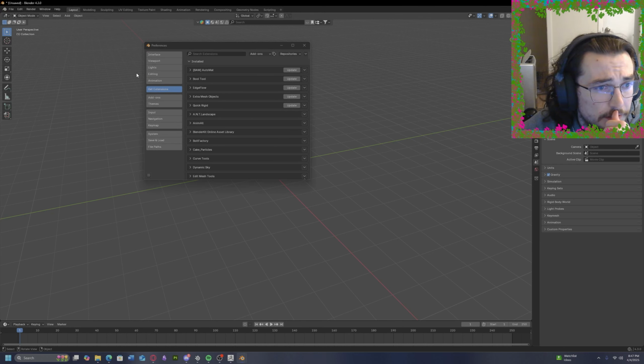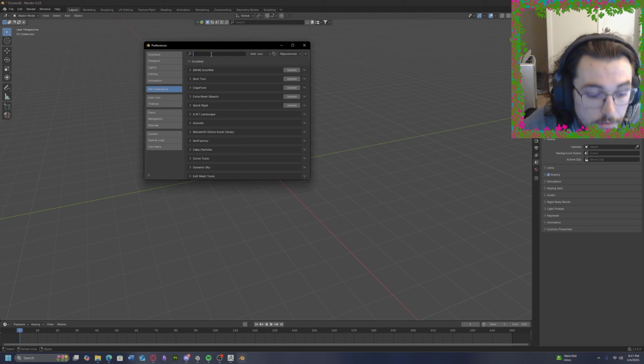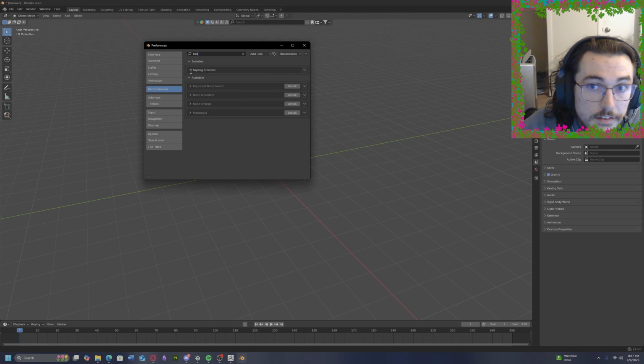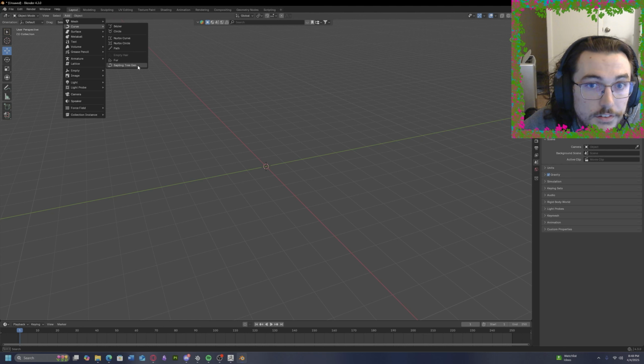This is working inside of every version of Blender, even in LTS versions, which are basically like beta test versions. They ship with this. So just go to extensions, look up tree and it's the sapling tree gen. All you have to do is click install and you're done. Then to get it working, you just hit add and then in curves at the very bottom, there's sapling tree gen.